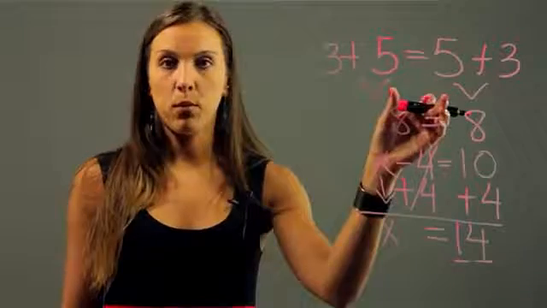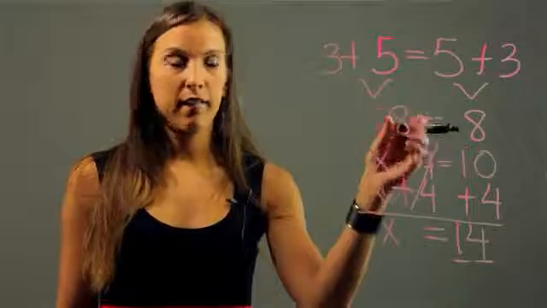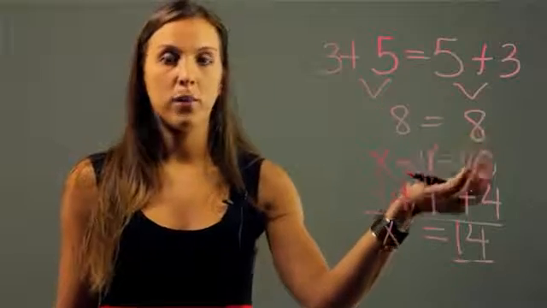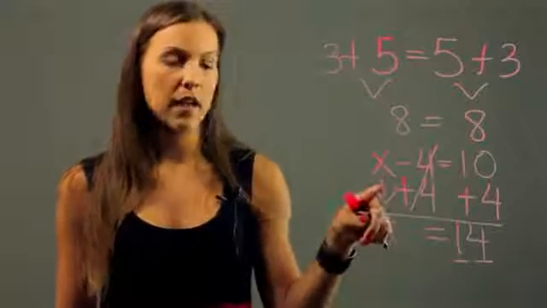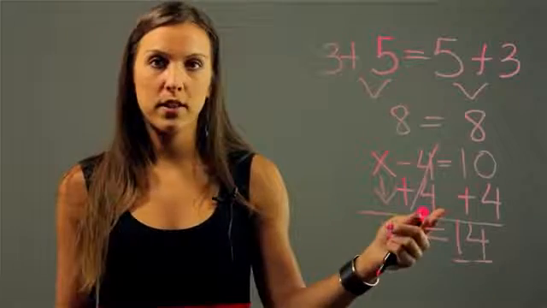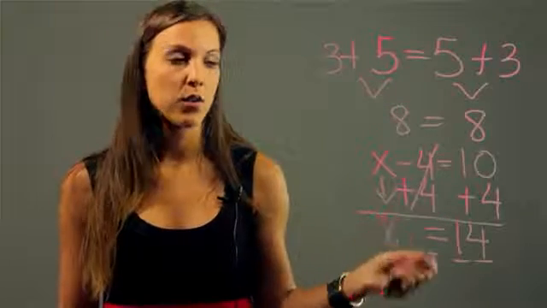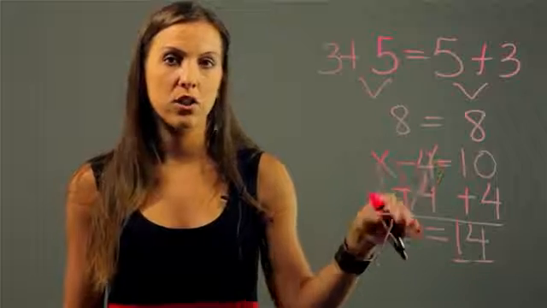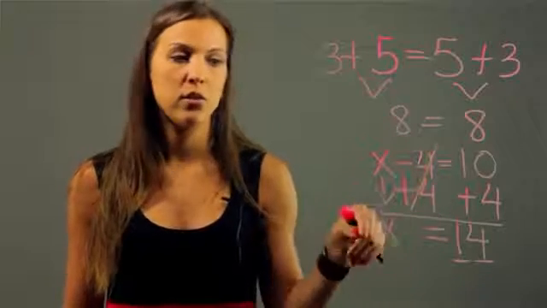When you're teaching equations for the first time to a fifth grader, make sure to emphasize that the left side must equal the right side. It must stay balanced by doing whatever operation you do on one side to the other side. And when you're solving for a variable, you use what's called inverse operations, or the opposite. So if you want to get rid of subtraction, you do addition. If you want to get rid of multiplication, you do division, and so on.